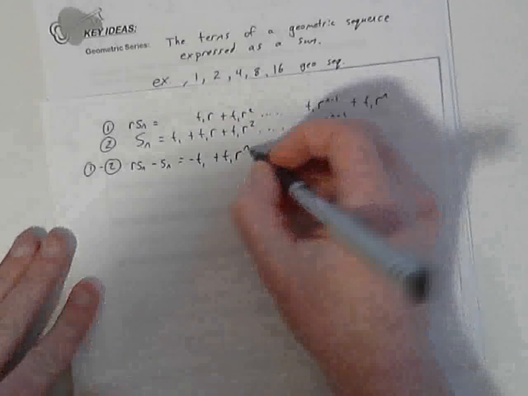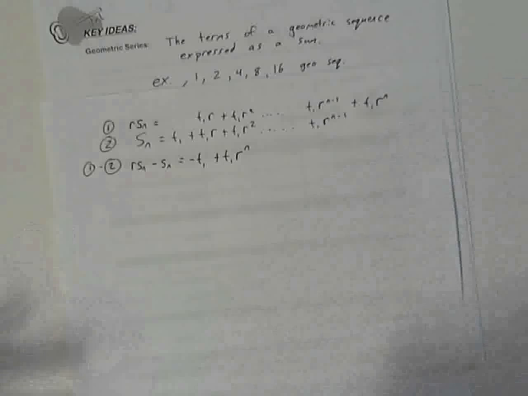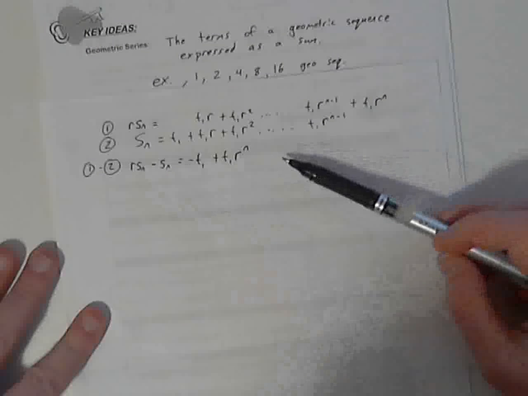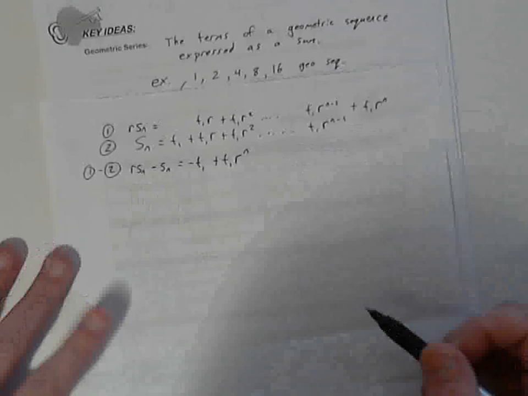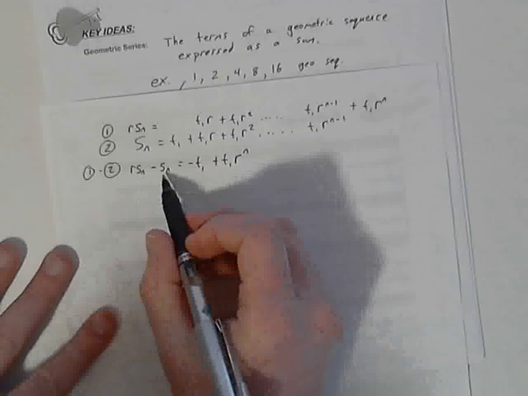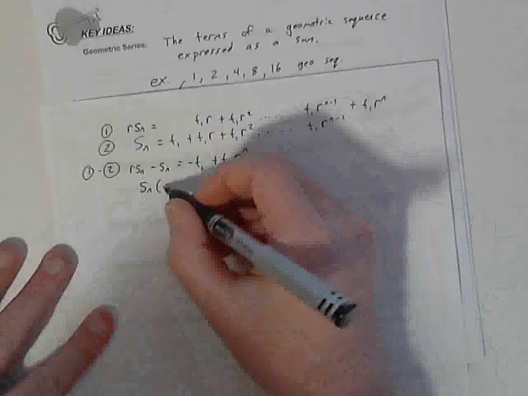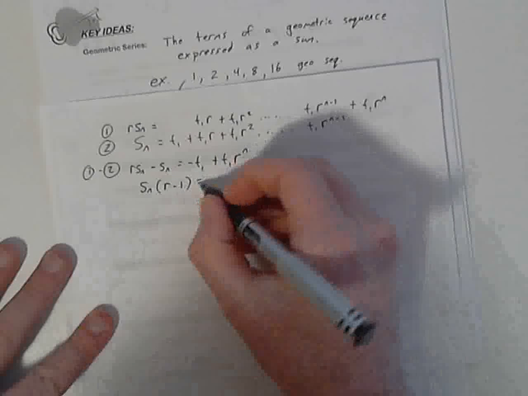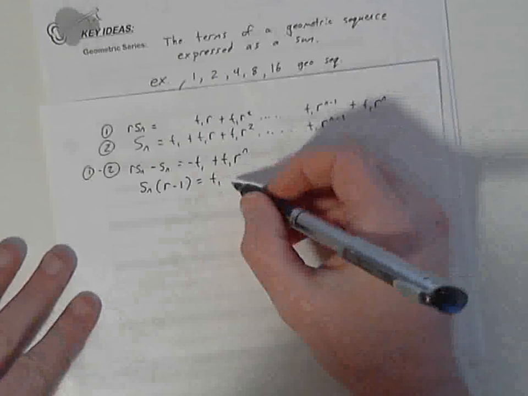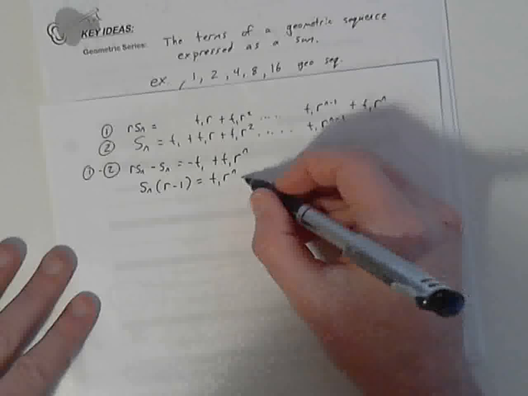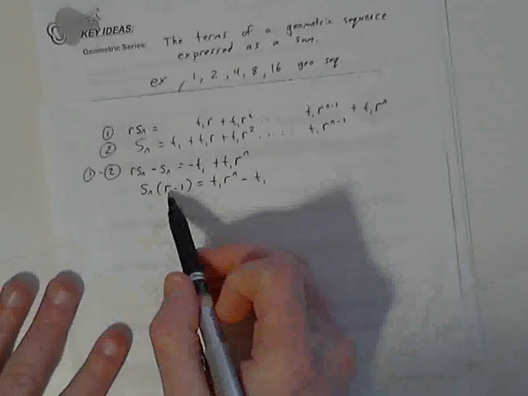And that's it. Now that we've subtracted these two equations from it, it still is true. This is a true expression, but we have to simplify it down. We want it to say Sn equals something in order to get what our final answer is going to be. So what we do for that is we're going to actually common factor Sn on the left, and that leaves behind an r minus 1. On the right, I'm just going to flip these terms because that's the way it shows in your equation anyway. T1r to the n is positive, subtract T1 is negative. And then all we have to do is actually divide by r minus 1.